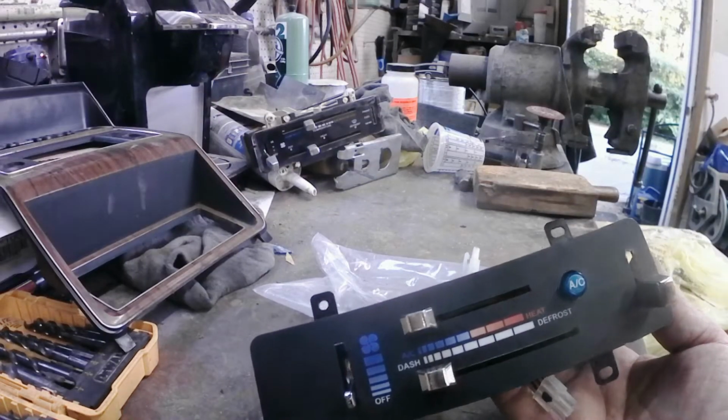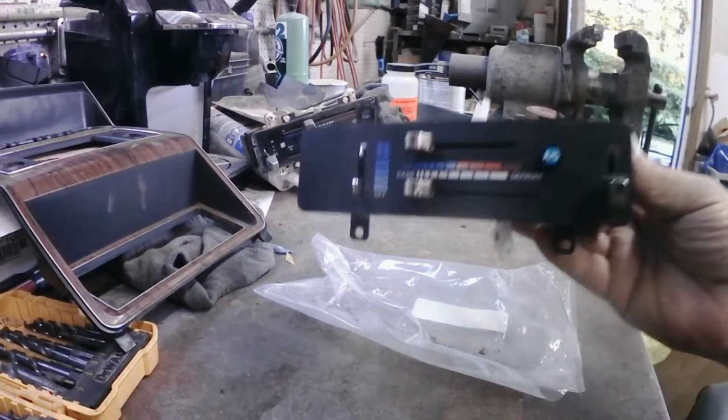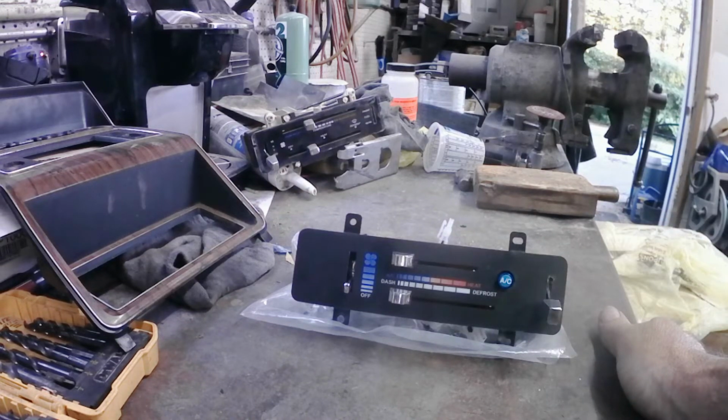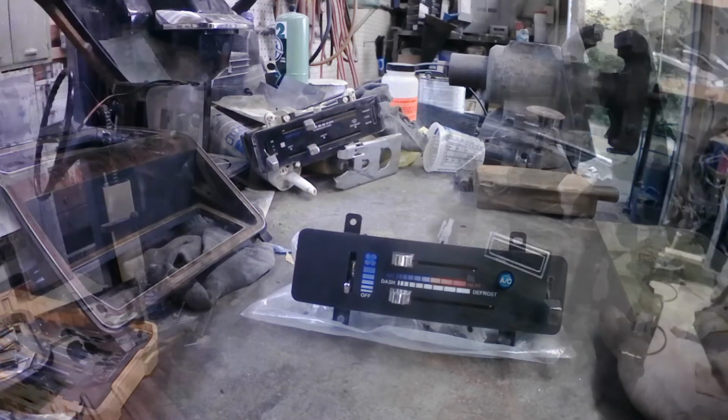So we're going to continue on with some of the other modifications I've got to do on this kit, and I'll bring you back when I get started on those.